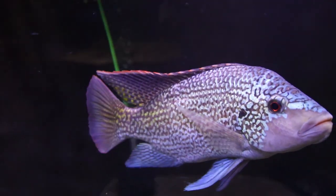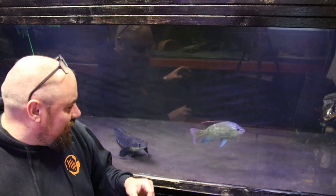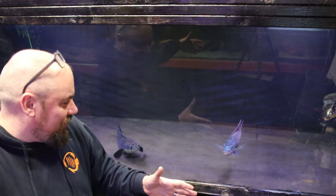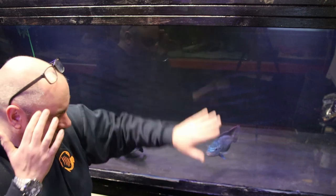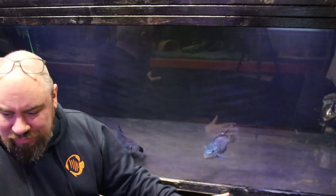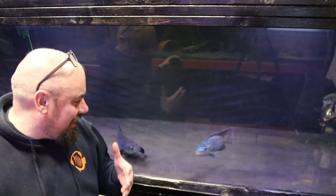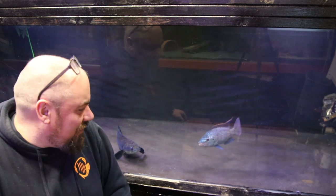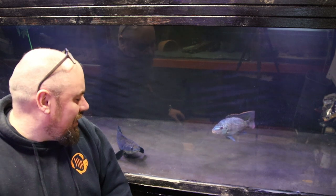If you've joined me in any of my live streams recently, I said I'm going to concentrate on cleaning out the fish room. Because of this leaky bugger, we had to have a swimming pool just sat here, which took up all this extra space we had in the fish room. Since I've fixed this, and it's holding so far, touch everything, got a bit of normality back in the fish room. So I've got to clean out some tanks, do all the water changes, start to get them ready. And I said to myself, no more fish, Graham. Wait until you've got a bit of a routine going, a bit of normality going in the fish room.